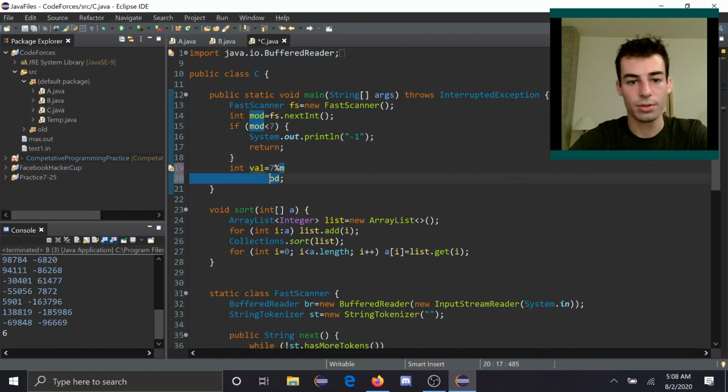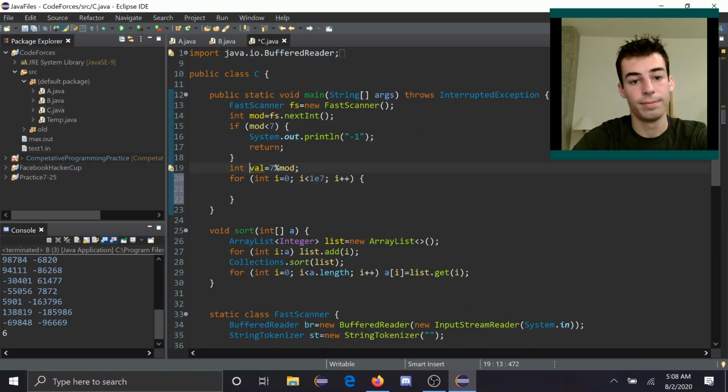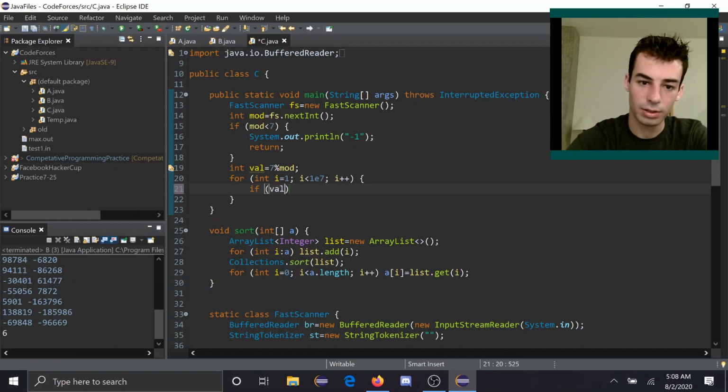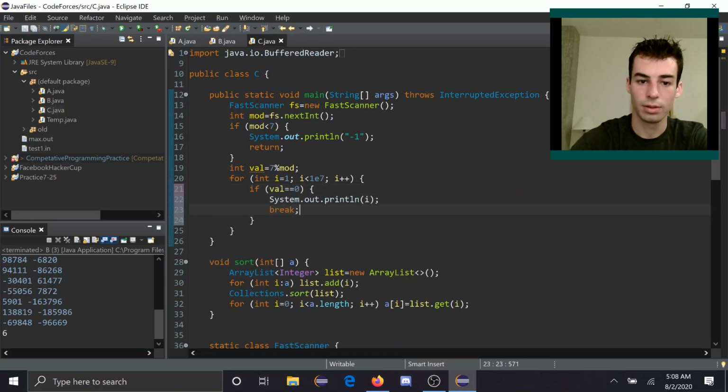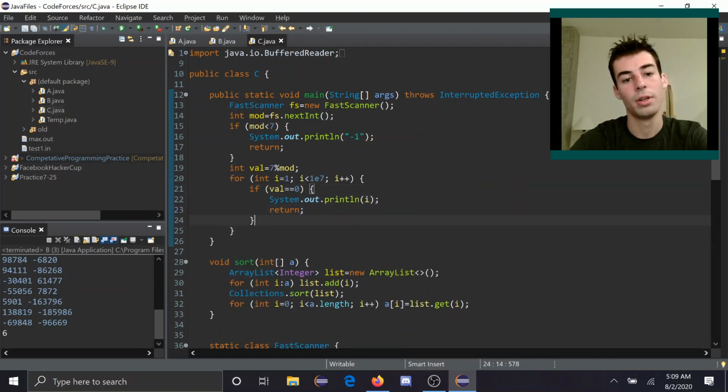All right, otherwise, we'll read in this value, which is the current value. And then let's do this 10 to the 7 times. Start at 1. If val is equal to 0, then sys out i, and then break, or just return even.